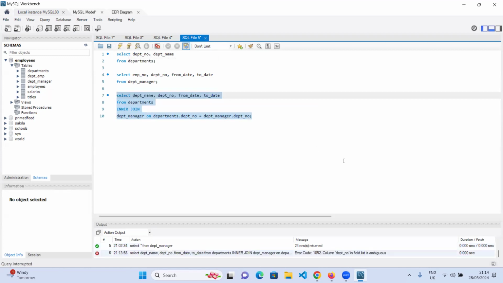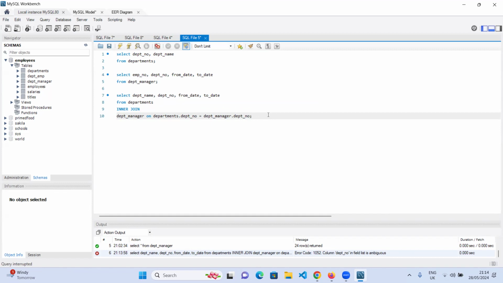It did not run. It's telling us that it doesn't know anything called department number in the field. It's very ambiguous. Do you know what the problem could be? Is it because of the full stop you put after the department?